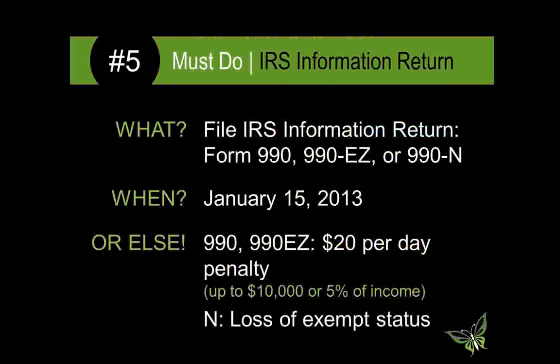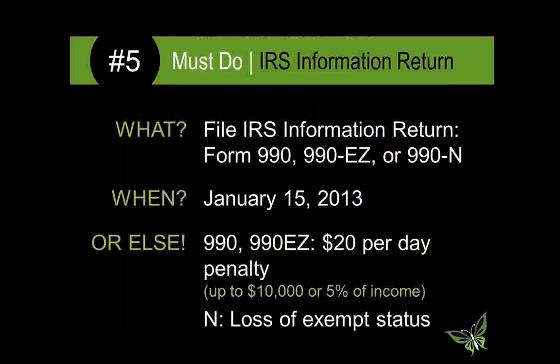The 990EZ, maybe a small fraction of our chapters had to file that this year. And the 990, which is a much longer form, applies to those chapters who have a much greater income. I don't have the number right in front of me. The threshold actually changed this year. We had one chapter who filed that this year that I'm aware of. I don't think there were any more. They did an amazing job. We reviewed it with them, and everything worked fine.